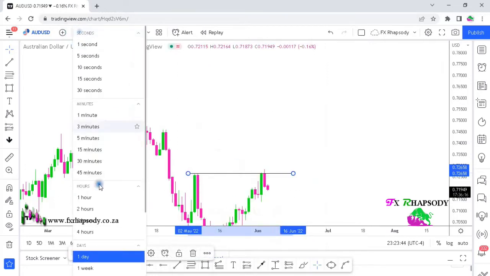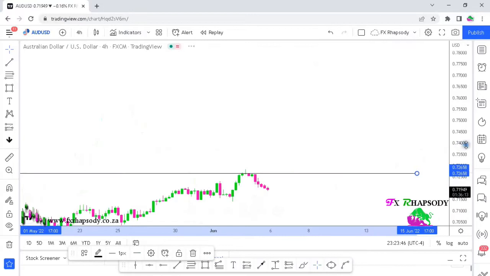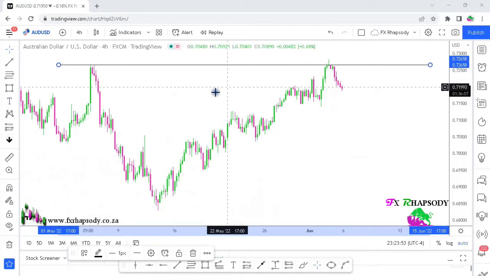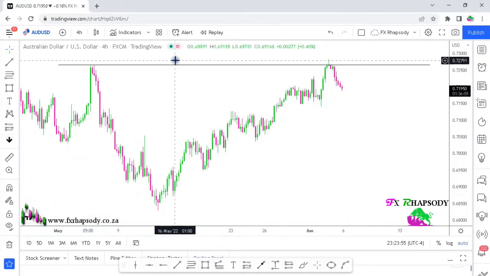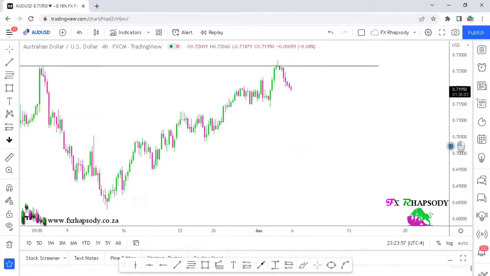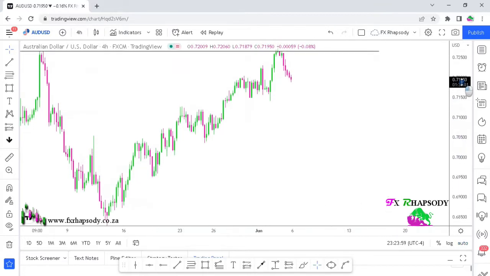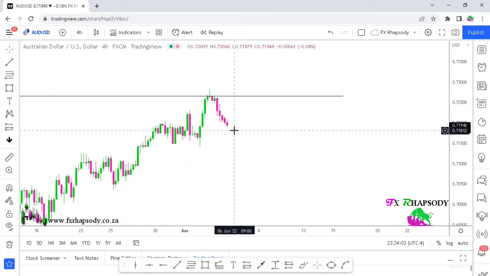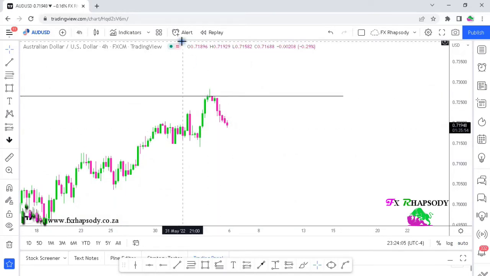So going down to the 4 hour, we can see that's the area that the liquidity was tapped into. Small little push of that candle. Now, it's not to say, and I'm not biased on a sell off from here. All I'm saying is I'm just looking at what price is doing.